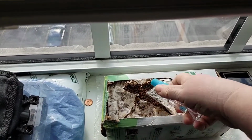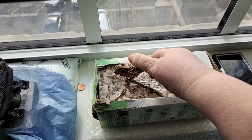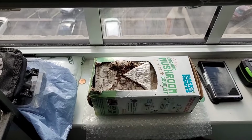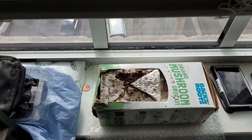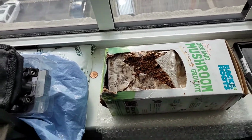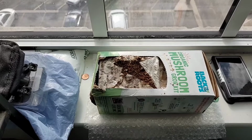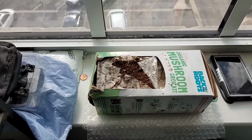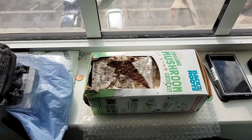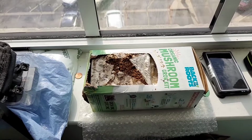Like I said, it was pretty dry, so I want to make sure I get enough in there. Oops, hopefully you were seeing that. All right, there we go. I'm not going to show you next time, but later tonight I have to do another misting of it to keep the substrate that it's growing in moist. So far we don't have anything, but it's only day 3. That's what you do for the next several days. I'll bring you back when things start to pin and come up. I'm not going to show you every day of misting. So, again, this is day 3. I'll bring you back when things start growing a little bit.